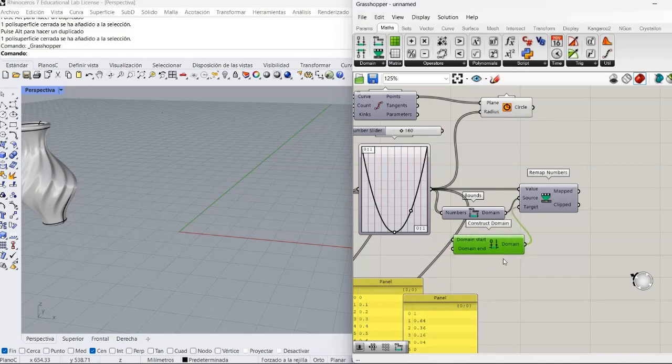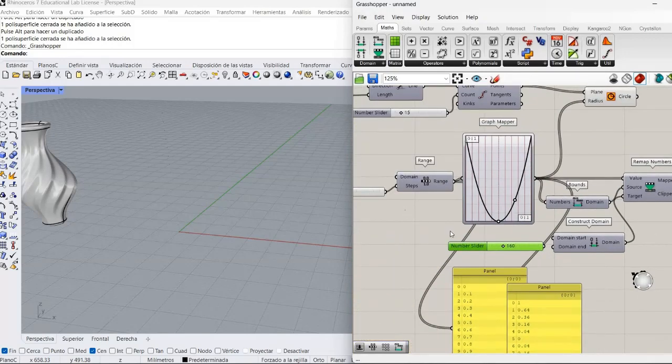And the domain start is going to be, I'm going to bring this same slider that I had for the radius, and I'm going to copy it to create the domain start and domain end.